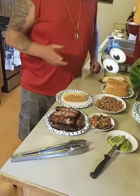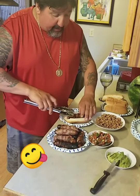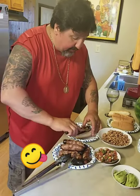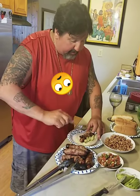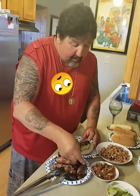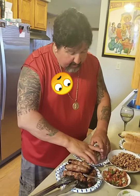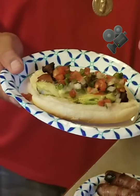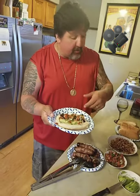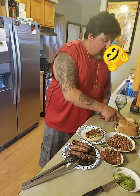All right, welcome back. Real simple and easy. Just took some simple hot dogs and turned them into something really special. You've got your bacon dog, cooked just perfectly. Make sure you cook the bacon — stay with it on the fire. You've got your avocado, put it on one side, then you're going to put your pinto beans on the other, and then put your pico de gallo right on top. And there you go — check that out. It's a little different. You can put whatever you want on it, salsa or whatever. You can just get the pinto beans in the can and heat them up in the microwave.